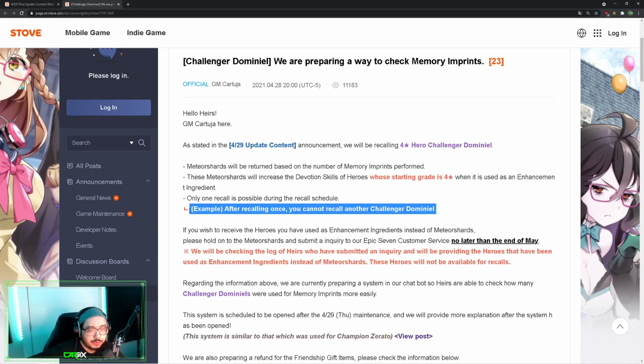And if you think you have a dupe Challenger Dominiel in your old Challenger Dominiel, you can ask them to refund that. I think in exchange you won't get the slates, but if you wanted to keep a separate c.dom and you think you had 2 at one point, you just put one in the other one, then double check with them, and maybe you can have a recall while also keeping one Challenger Dominiel on the side. That would be the best case scenario, okay? So make sure you check that out.